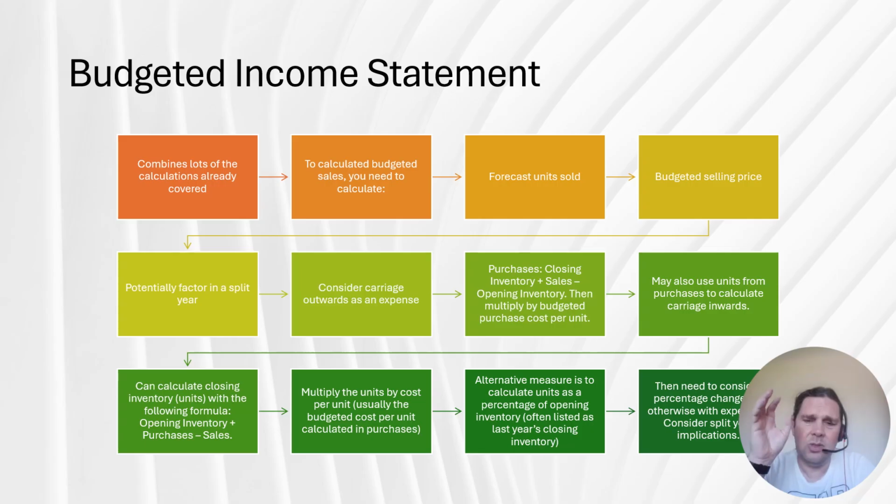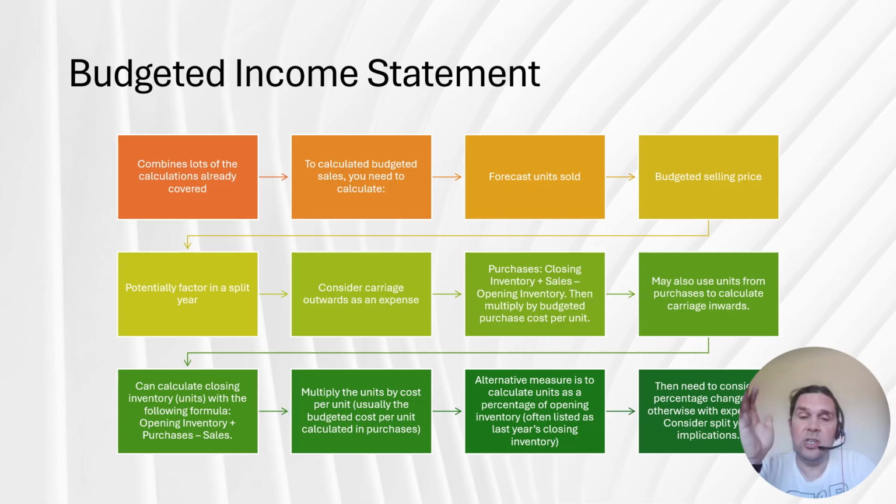You need to start with the top of an income statement, which is sales. And so you've got to calculate budgeted sales. Now, to do that, you need to break it down into two components. And so this is where people are often not particularly happy, is that you look into units, but you've just got to think about management accounts in a slightly different way to financial, because financial is given a revenue figure and you would adjust it.